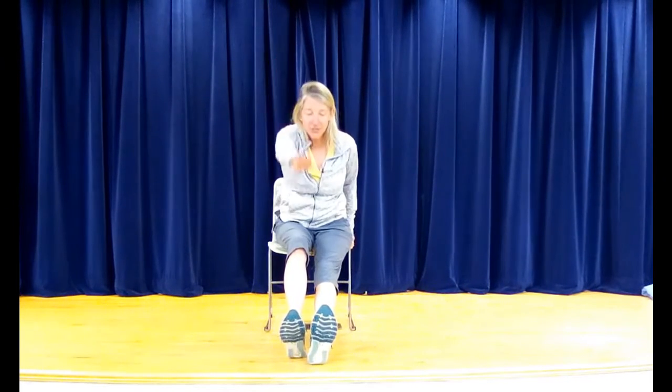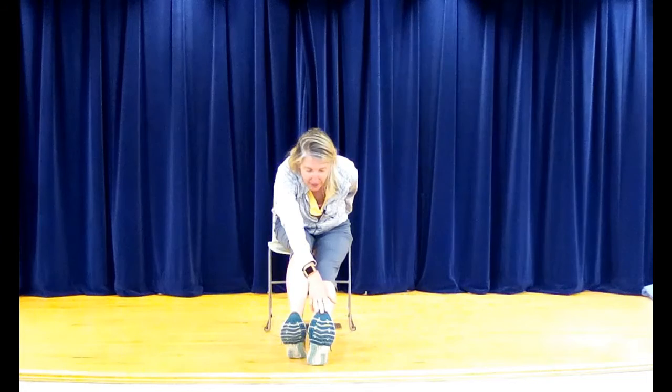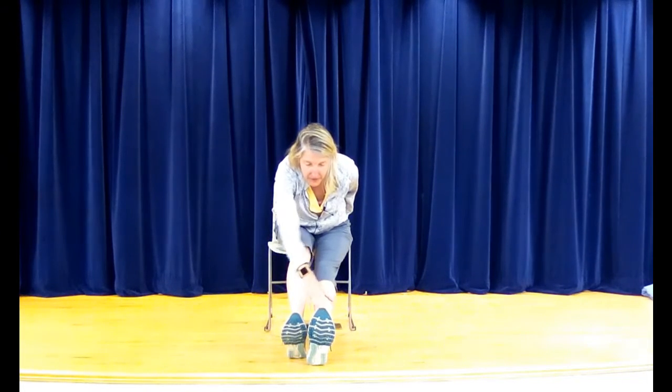Good, take your opposite arm. We're gonna either push through the chair or push through the arm of your chair. We're gonna sit up nice and tall. We're gonna reach for that extended foot. So I went across the body, still working with the opposites. Good, put one foot on the floor, come all the way up.